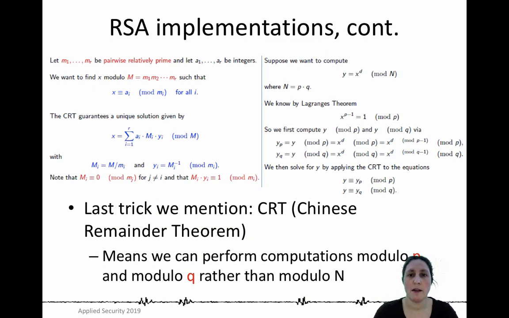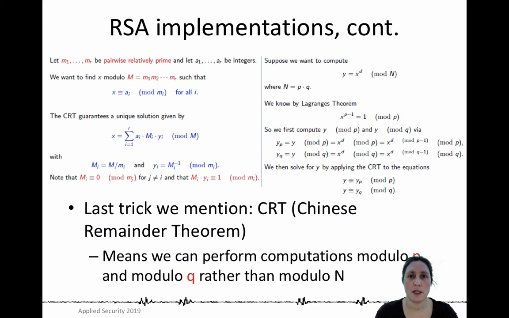Finally, there is another ingredient that is often used in practice for RSA decryption, and this is the use of the so-called Chinese remainder theorem. You will have encountered this already in Crypto A, although we didn't spend much time on it. We use it in order to prove that RSA works. And the trick here, or the advantage of using the CRT, is that you can show a specific property mod p, and then you can show the same property mod q, and then the CRT, the Chinese remainder theorem, allows you to argue that the same property must also hold mod n.